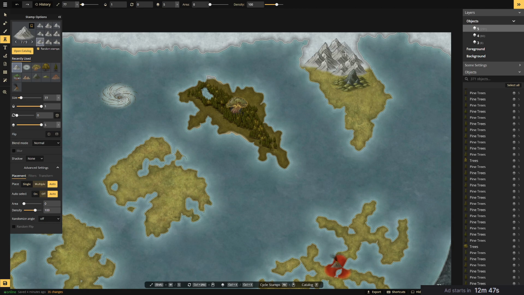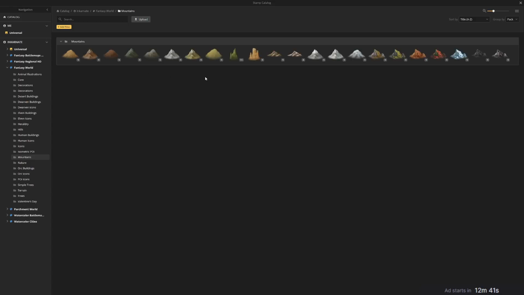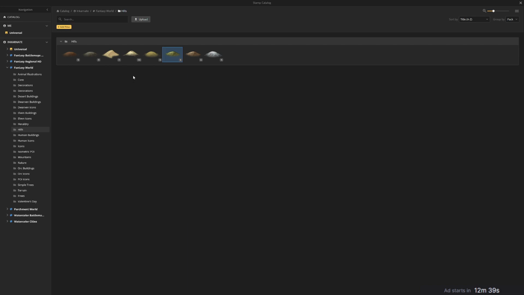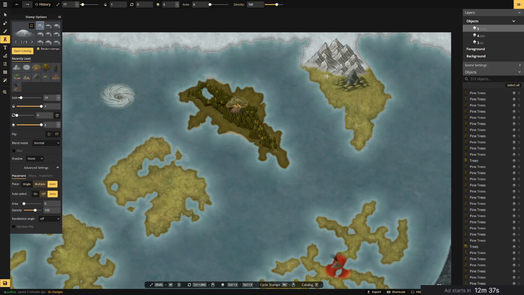This is going to be very dangerous terrain up there. Hills. Snow hills.